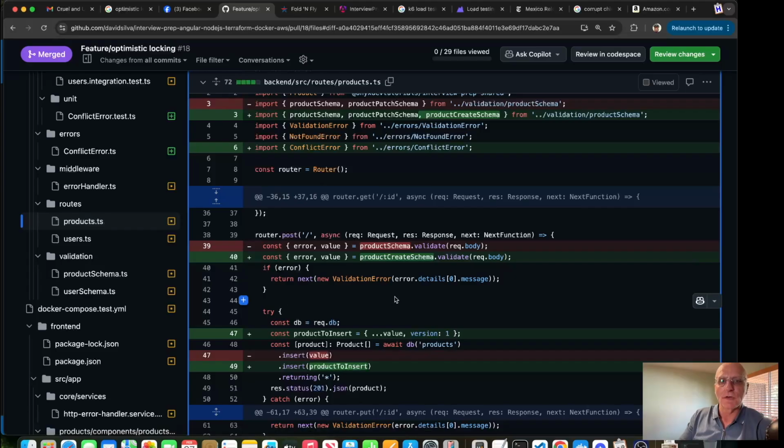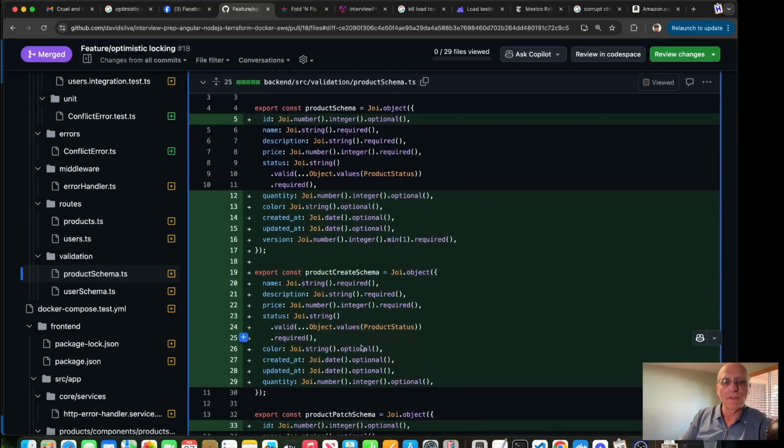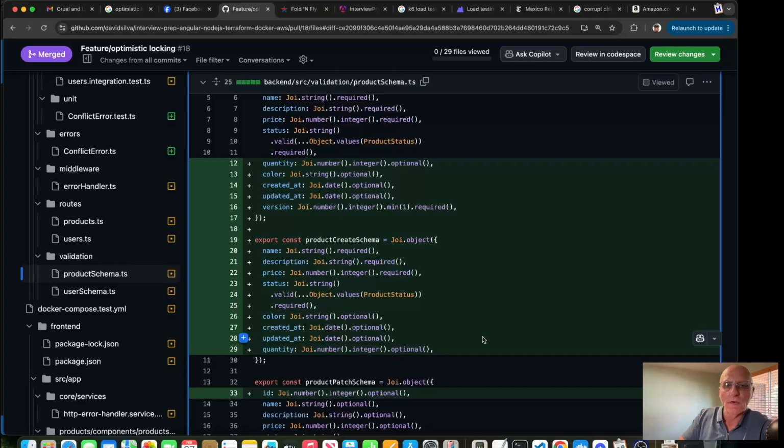This is kind of what I showed already, although let's take a look at the product schema, because I made some changes to that. And I updated this. There were some other columns that I had added previously that I hadn't updated in this schema, so they are there now.